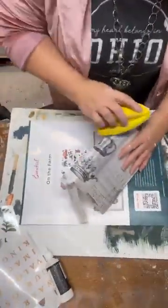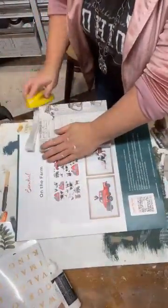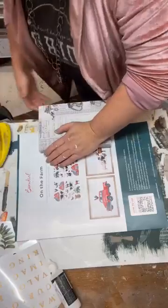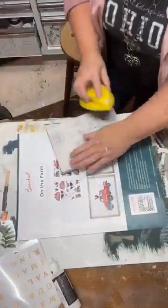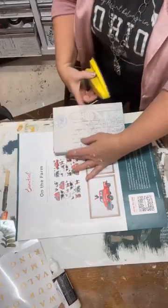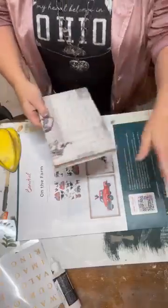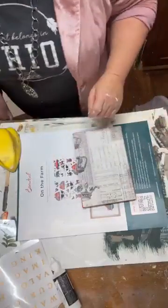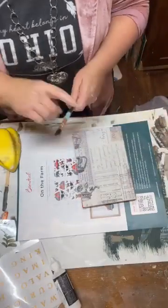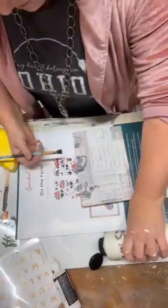Well, I started it, I don't know, one day last week, had it playing in the background. I love Tim Holtz. I just love everything he does. Well, maybe not everything, but I love most everything he does. And then he had a house tour. I'm like, well, we got to check this out. It's over 2 hours long. So anyway, like I said, I had it playing in the background on my computer while I was working one day last week, and obviously I couldn't really pay attention to it, so it was kind of my treat to myself yesterday morning. I sat down and popped it on the YouTube on my TV and watched him.